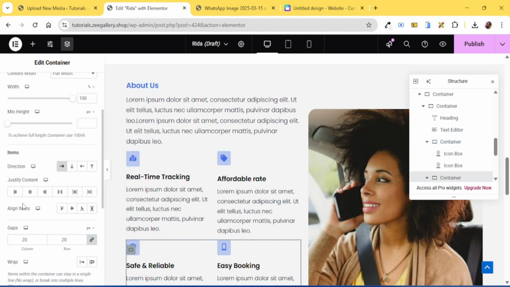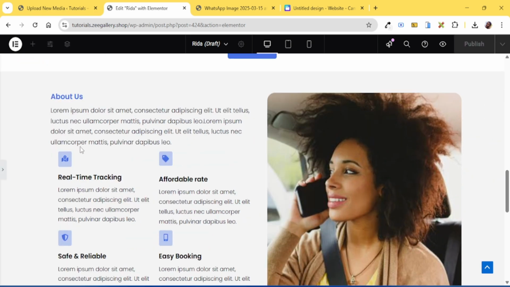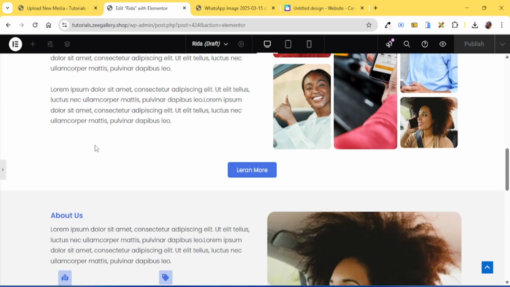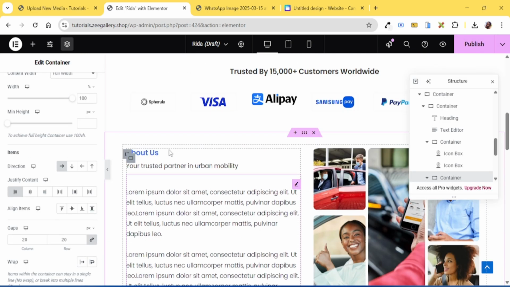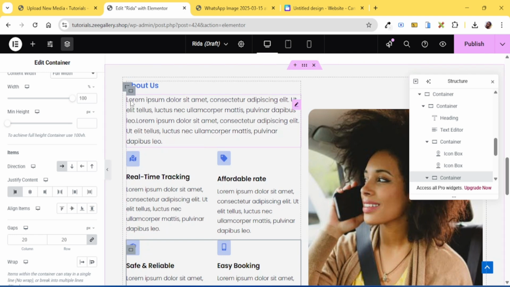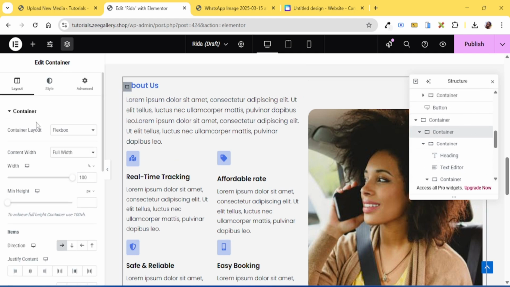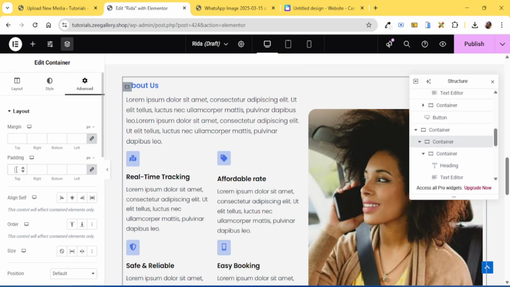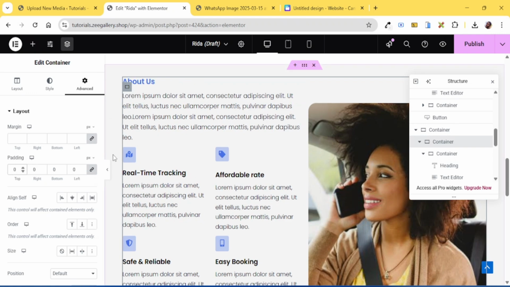I'm trying all possible ways to make sure that this aligns to the left. Okay, and I'm sure the reason why this is not aligning to the left is because of this extra container that we created. But you know what? Let me come here. Let's change this to 0 and see what we have.